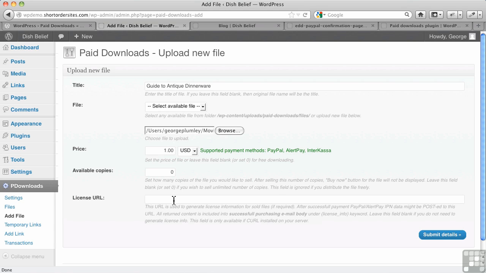Now, this also has a very interesting feature. If you needed licensing for your particular download product, and they could only unlock it with this license, you could enter it here. But this is totally separate from anything you normally need to do. This is pretty sophisticated stuff for software people that unlock the license and so forth. And it does say here you have to have the curl library installed in your server, so watch for that. If you know what you need to do for licensing, you'll know what you need to do on here. Most people are never going to touch that. All right, submit details. There we go.